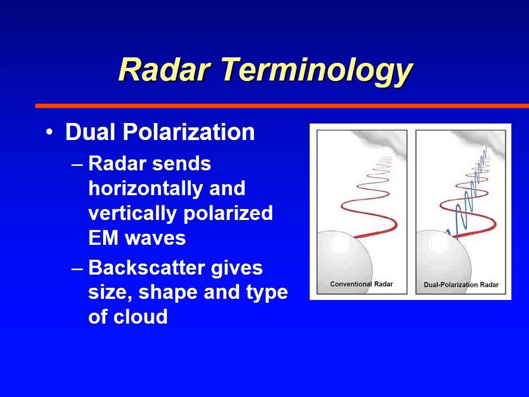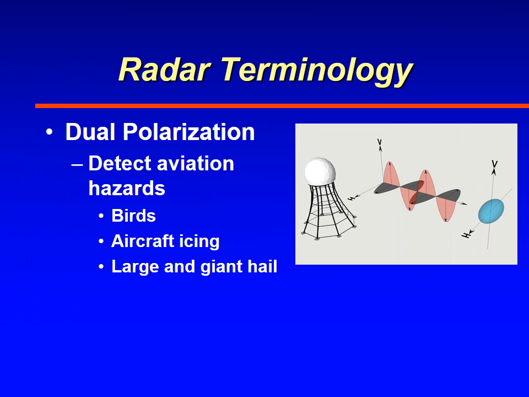And then comparing the reflectivity in one plane versus the other tells us something about the precipitation-sized particles. Because raindrops actually are flat. They're not teardrop, but they're actually flat. So if you can see the radar reflectivity in one direction compared to the other, you'll see a difference. Whereas hailstones are more spherical, and they'll have about the same reflectivity in either plane. But also, it helps us detect other things like birds. It helps us figure out where birds are, because birds really look kind of funky to the radar.